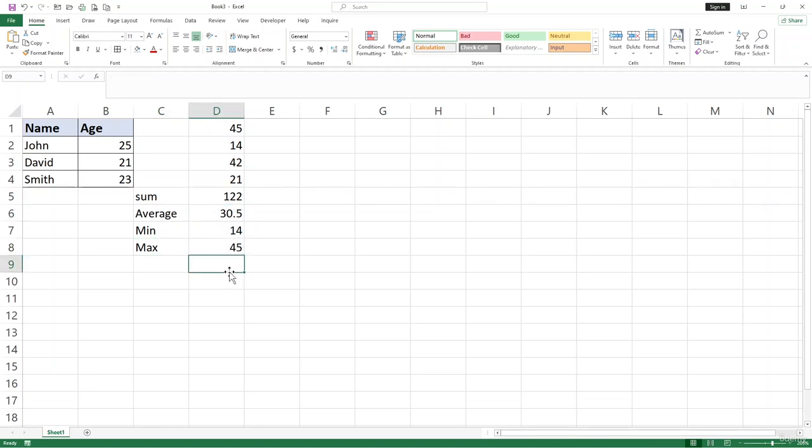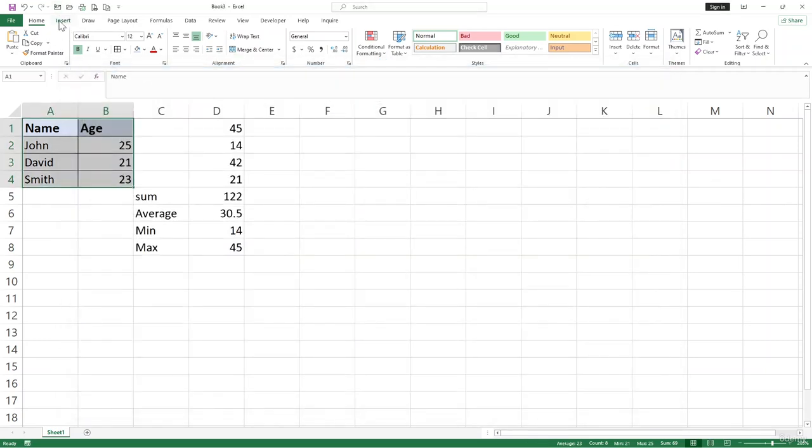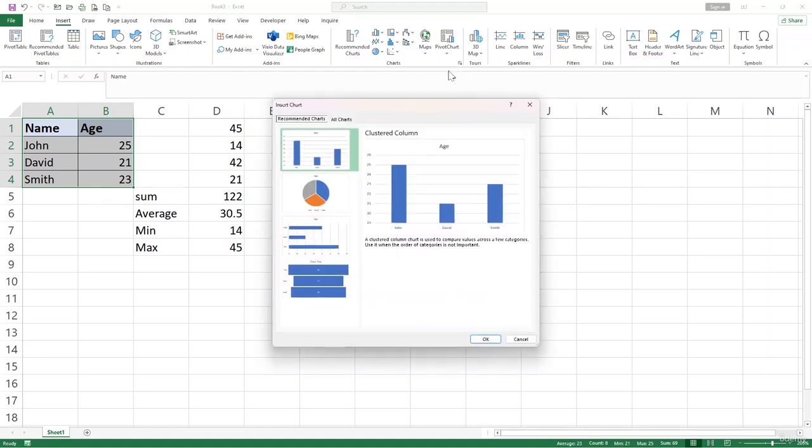One more cool feature is creating charts. Highlight your data, go to the Insert tab, and choose the chart you want to use. Let me do it again. Insert, and this time select the charts over here and choose the chart type you want for your data.